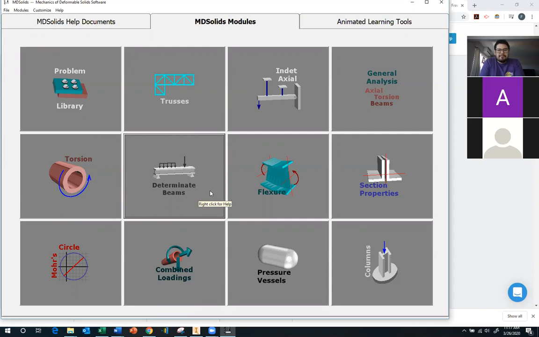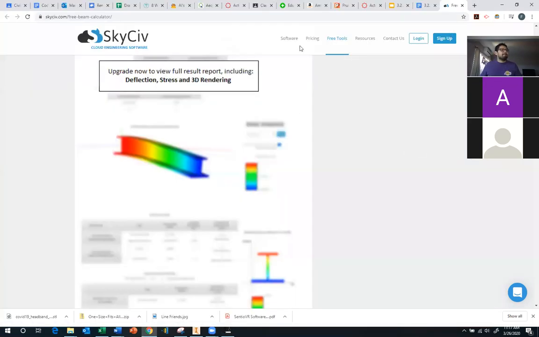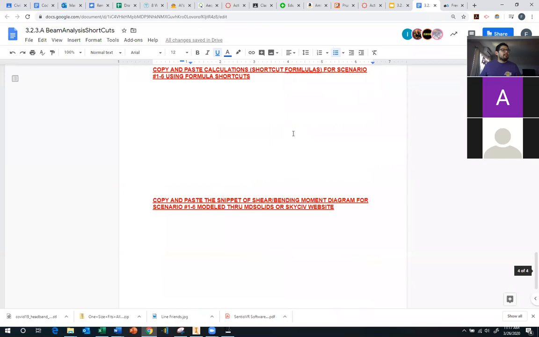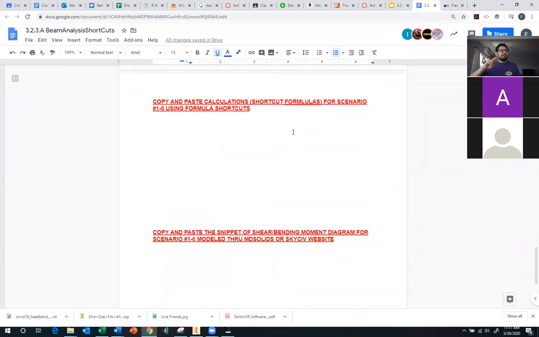Question: So for 323, you want us to take snippets, but also in our notebooks calculate with those formulas? Yeah, you're exactly right. There are almost 2 things you have to do in this assignment. The first half is beam number 1, shortcut formulas, end reaction forces, max moment. Number 2, shear, end reaction force, max moment. And then you're going to take a picture. You don't have to separate it 1, 2, 3, 4, 5, 6. You don't have to give me 6 pictures. If they're all on one page, just take a picture of 1 page of your notebook for all 6.